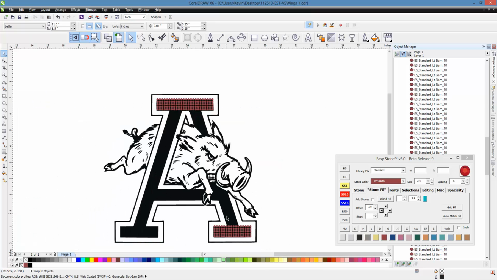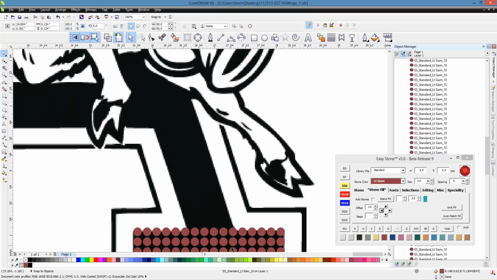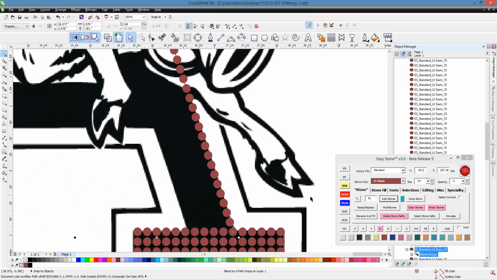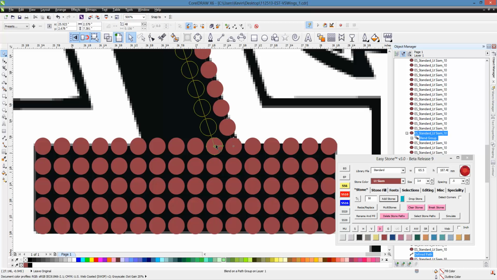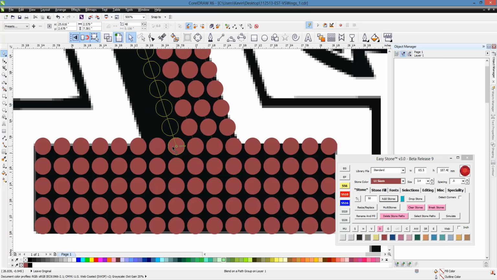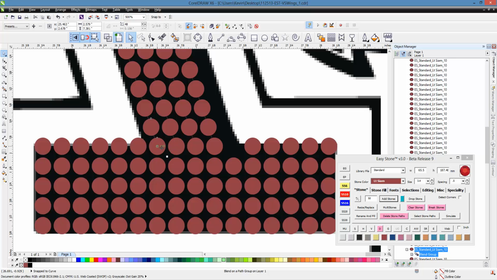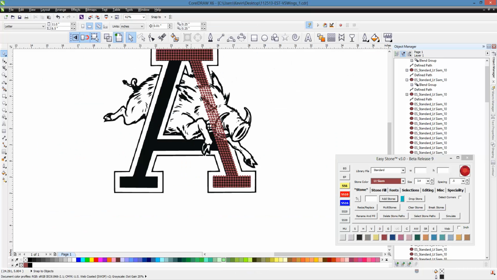Okay. Now the next thing we need to do, real simple, is connecting the dots. So we're going to take this dot, hold the shift key down and select that one, come to the stone tab, shift add stones, and there we go, a path of stones. We're going to select that path of stones and copy. All I'm doing is hitting the space bar to make my copies. And then the last one, we're going to right click. There we go. All right, so that takes care of that.